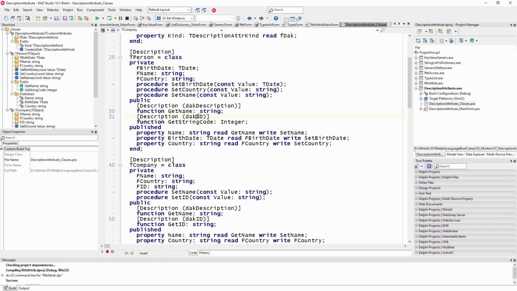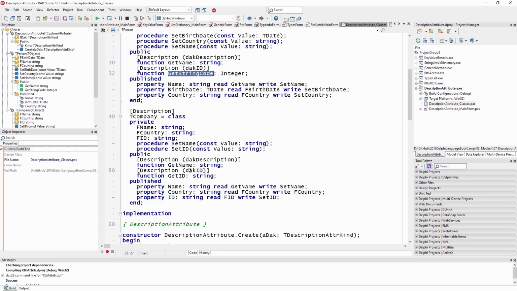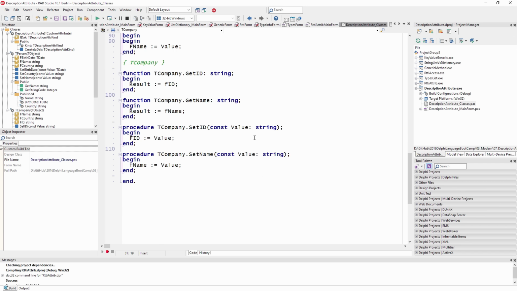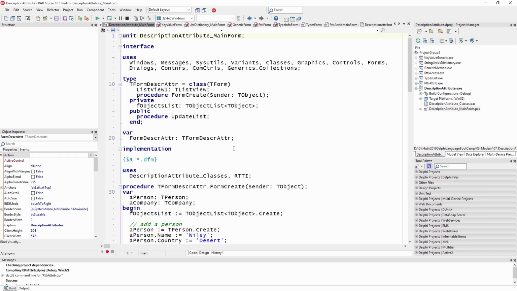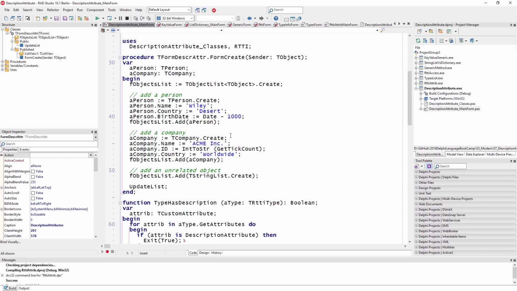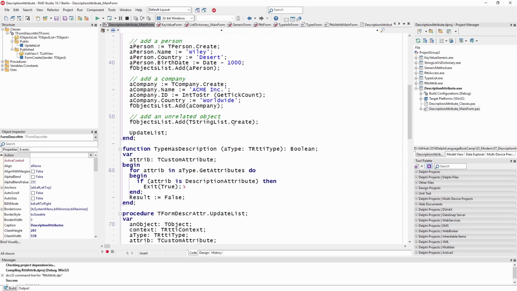But to get the ID here, you call GetStringCode, and here you call GetID. Not that it matters, because you can write some general code that would go through the list of objects; this just creates a list of objects, fine.